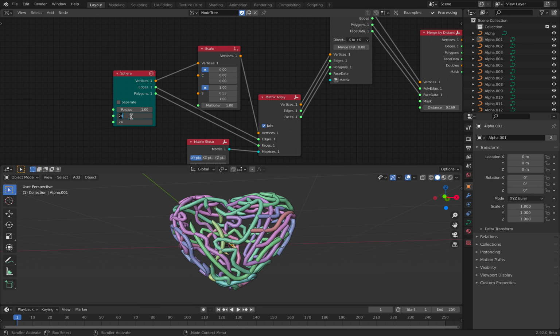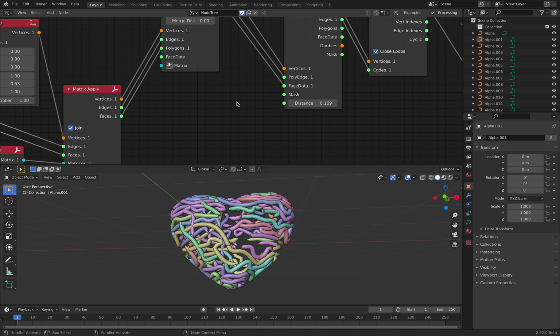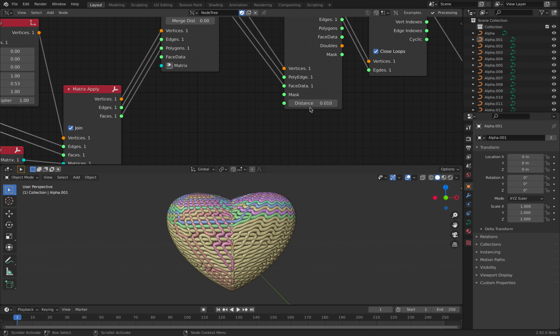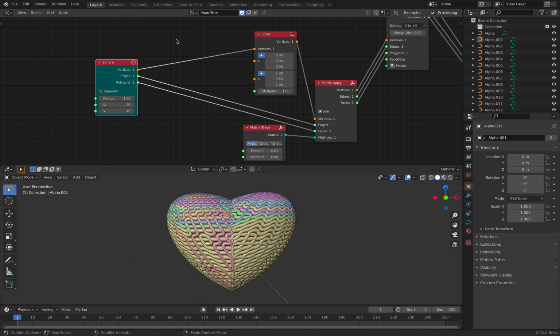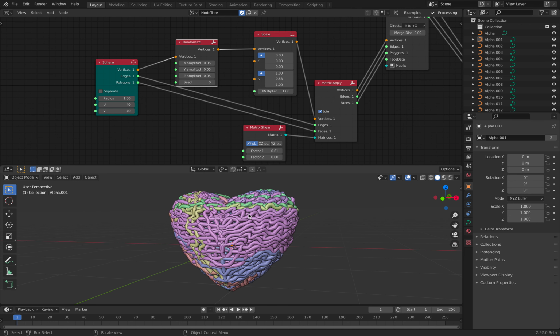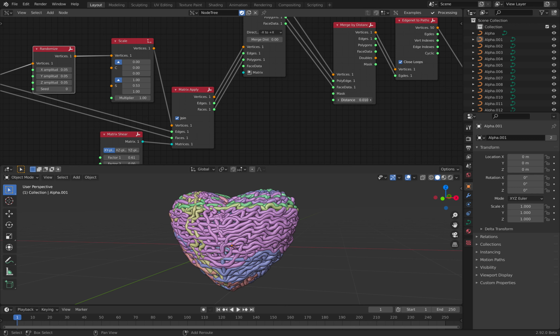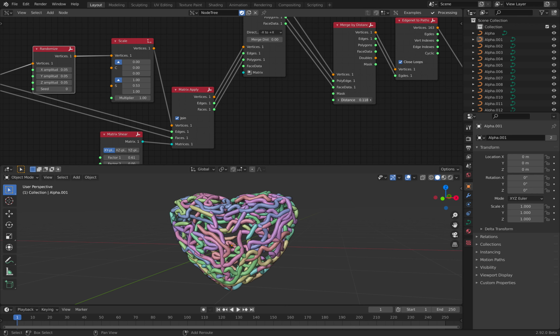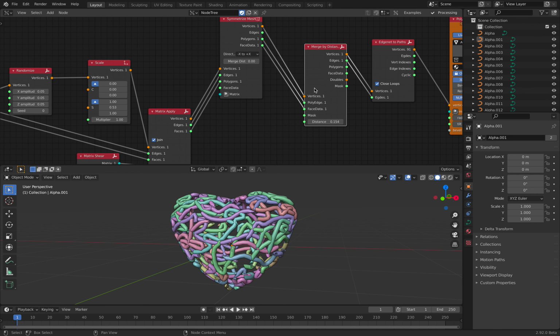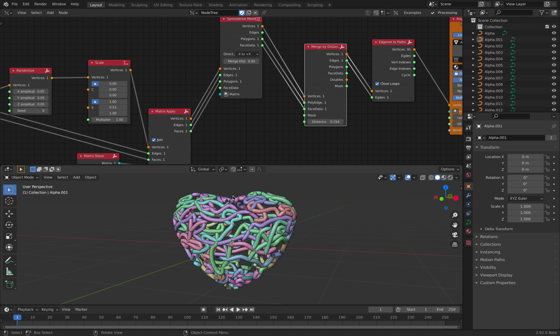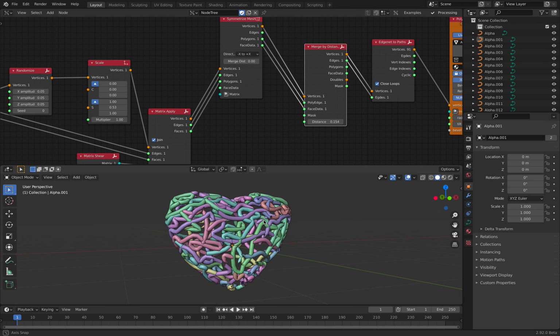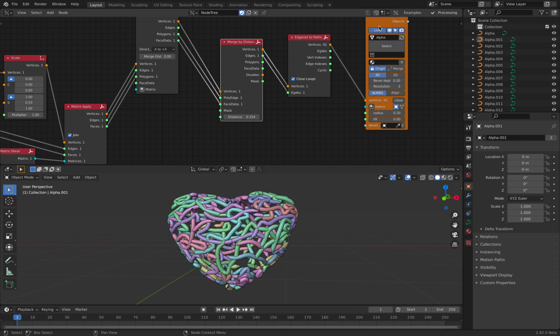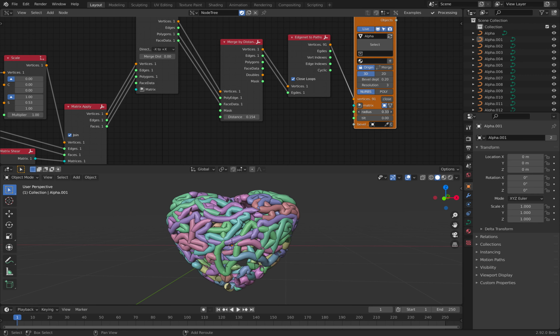And let's see if I increase the resolution here and make this kind of smaller like that. But I think the easiest way is just to use random and give a bit of value. So we have something that's a little bit more random, and then we can reduce and turn this into like a triangle soup. So we get something like this. So a little bit more like a brain. So we have heart and brain.